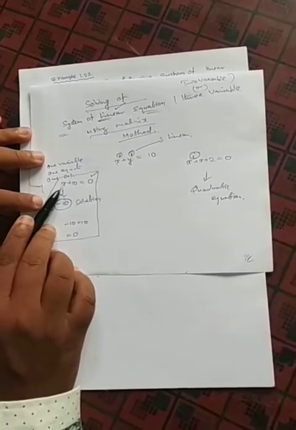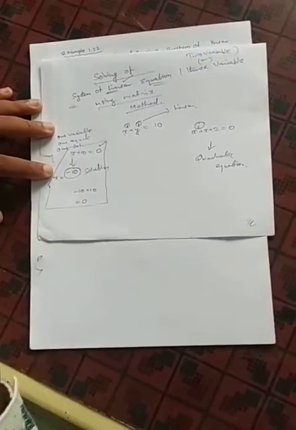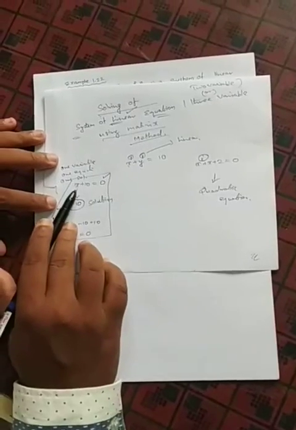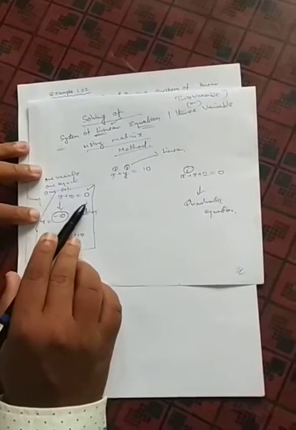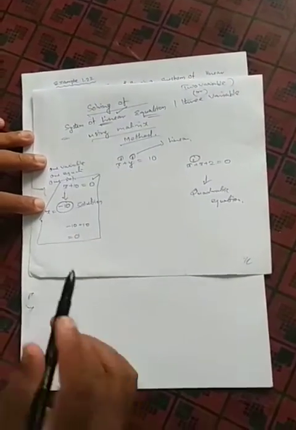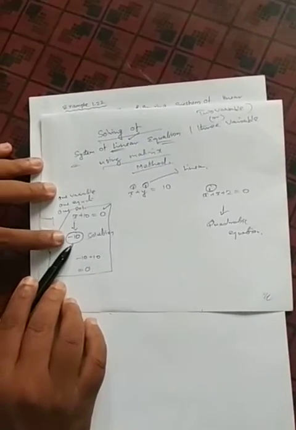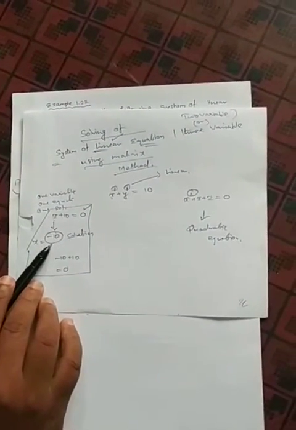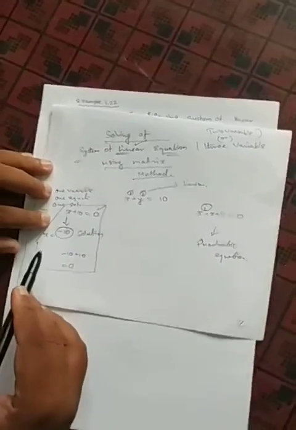Is there any other number you can substitute where the answer will become 0? Never. You can't find any number. If you substitute in place of x, the answer will become 0 only when you substitute minus 10. You substitute anything else, you won't get 0. So that's why it's called the solution.